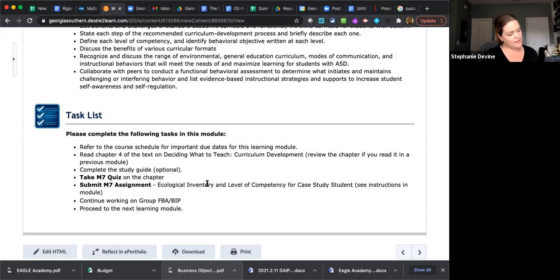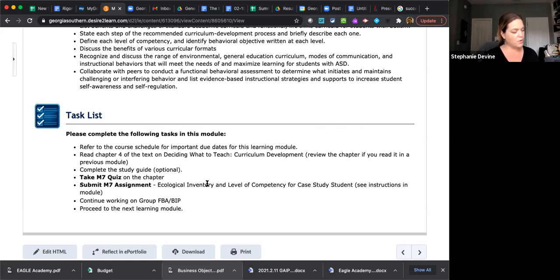Table 4.6 has some different sample questions you could ask yourself while you're doing that inventory. And then I will upload some forms for that. And then page 113 starts talking about levels of competency. And here's where you're really going to be thinking about where is my student in these different levels within each environment, even when you're talking about that.